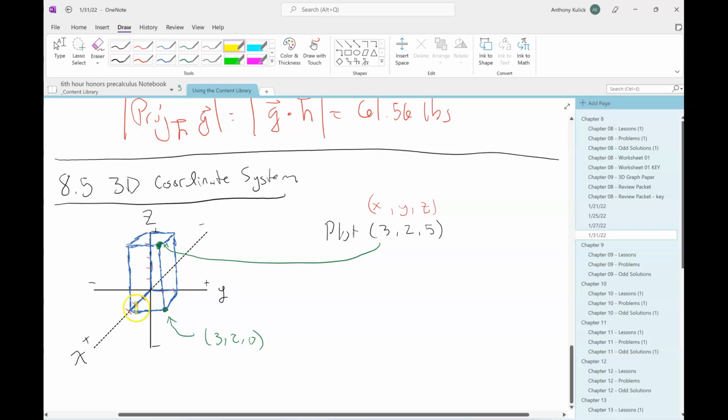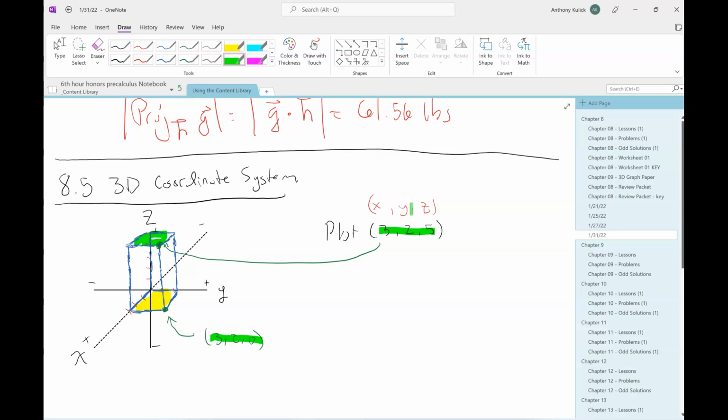So basically what we did is we had this plane in the XY, right? And we went ahead and lifted that plane 5 units. So if the point before was 3, 2, 0, since we've lifted it up 5 units in the z direction, it's now at the point 3, 2, 5. Can we all kind of see that? Now that's not trivial, right? That takes a little bit of practice, but it's not the hardest thing that we've ever done this year. It just takes some neatness.